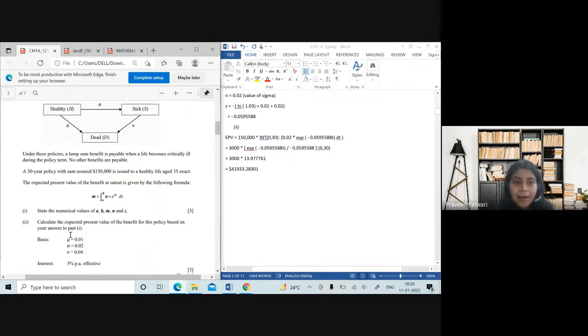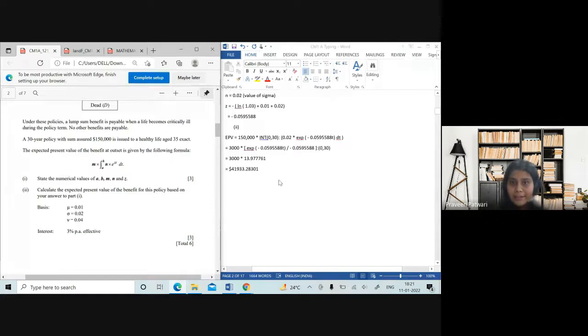For the second part, there was integration. So as I had said, many of you asked me whether we should use the equation editor for CM1. My opinion would be that try to avoid it completely. Altogether, let the equation editor be, because it is much, much, much easier to write the CM1 paper using keyboard notations than using the equation editor. All right.